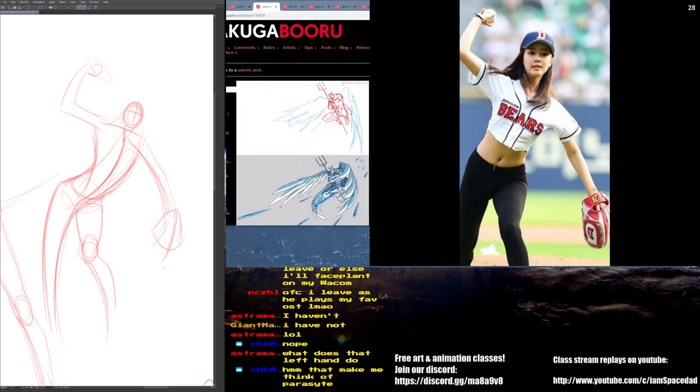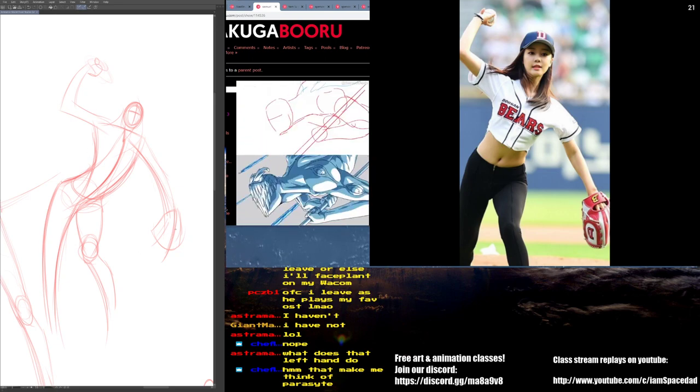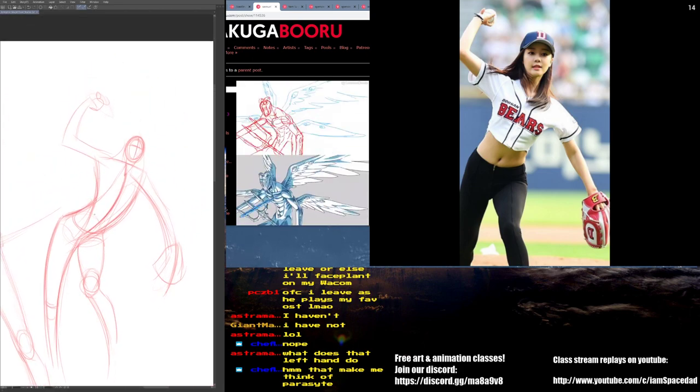I could even do something like make the item she's holding there like a weapon or something, if I wanted to play with stuff like that for this.